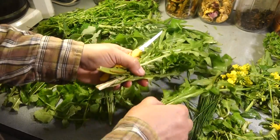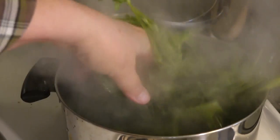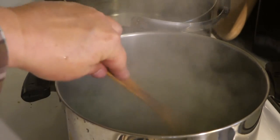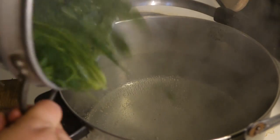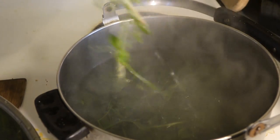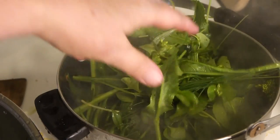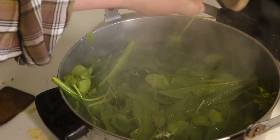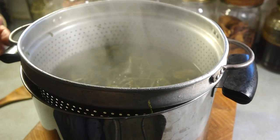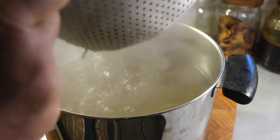I do need to clean up some of this dandelion though — I'm just going to cut all that off right there. I'm going to wash all of this off. This is why you want to wash well because there's a lot of dirt. You want to have a second pot of boiling water ready to go and then we'll just put all of the greens in that. Second pot of boiling water — dump all that in. You can see how it cooked down. There wasn't that much left. Our other greens in with that to just boil in that second pot of water until everything's done. When I drain it again, I save that water the second time around because what's in there is going to be good. That's pot liquor — that is worth saving. I'm going to use that for soup.